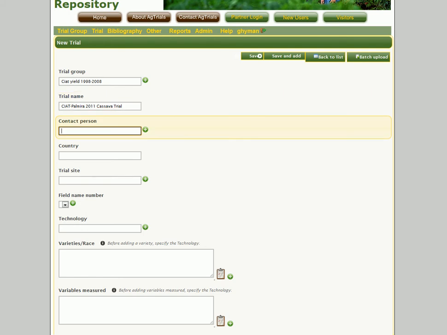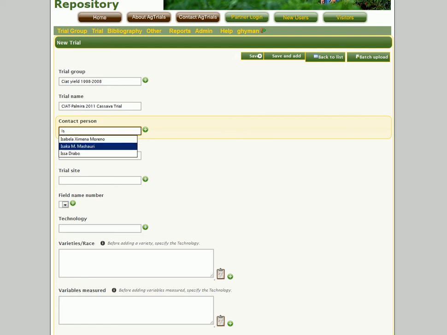Now, each trial should have a contact person, and one feature that we want to show for this system is, if you put in some letters, this is something called autocomplete.